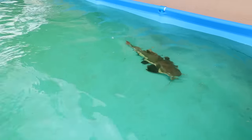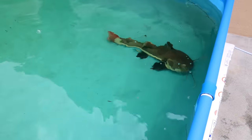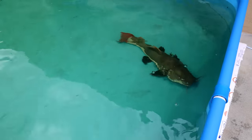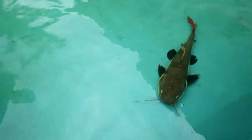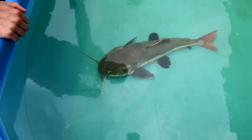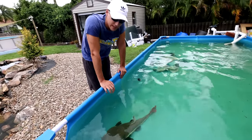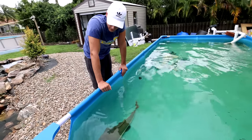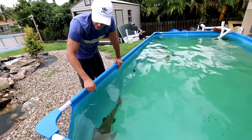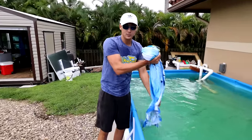Now just follow her for a second, because she's probably gonna do something that you probably really don't see out of an average redtail. Now, she's not the biggest, Rawwfam. I have catfish that are a lot bigger than her, but she's a nice one. I purposely didn't feed these guys over the last couple of days because I knew I was gonna transport them over here. But what a beautiful fish. I mean, just look at her. She is gorgeous.